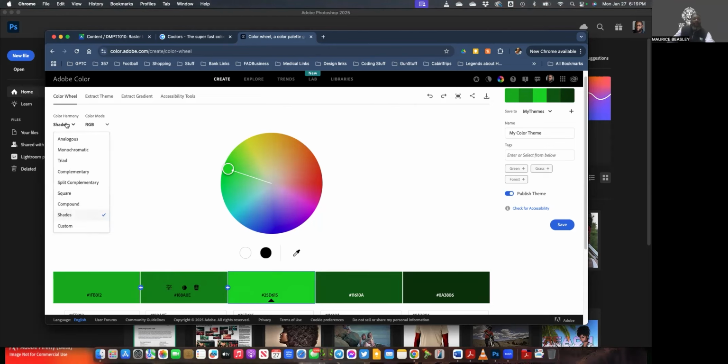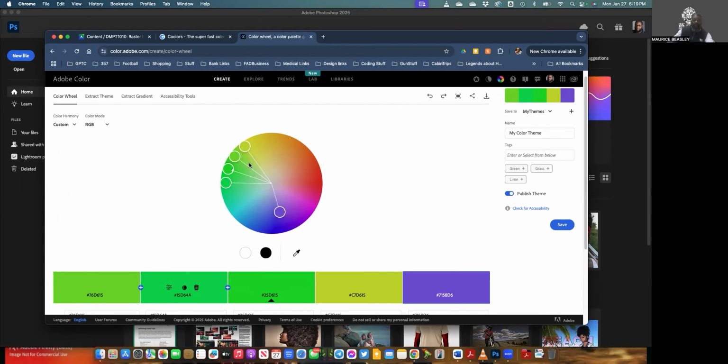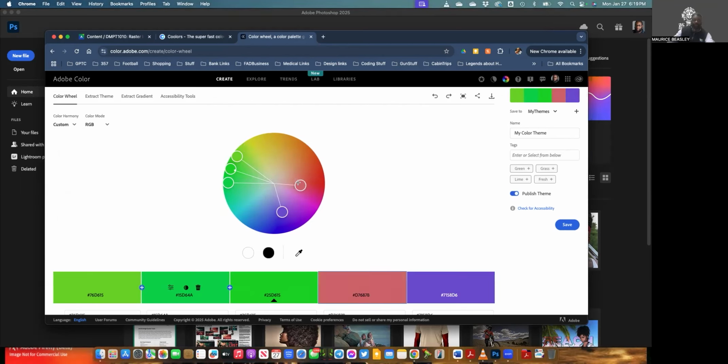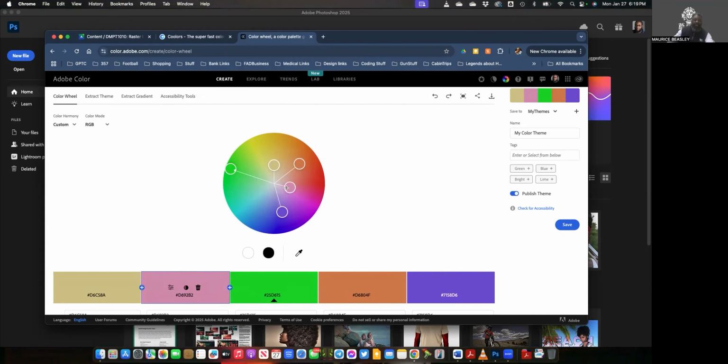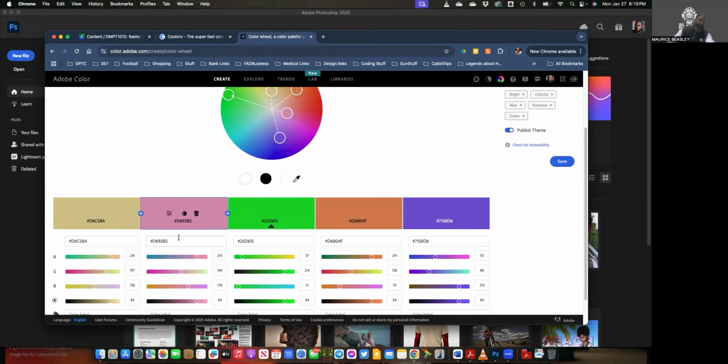Now, why am I going through all this? Well, because you have these just automatically ready to go. You can go to custom here, and you can move these different circles around to wherever you want them to go and get your own five color scheme set up for your own colors. They may not work with each other. They may not be complementary enough to each other, but they're the colors that you want them to be.